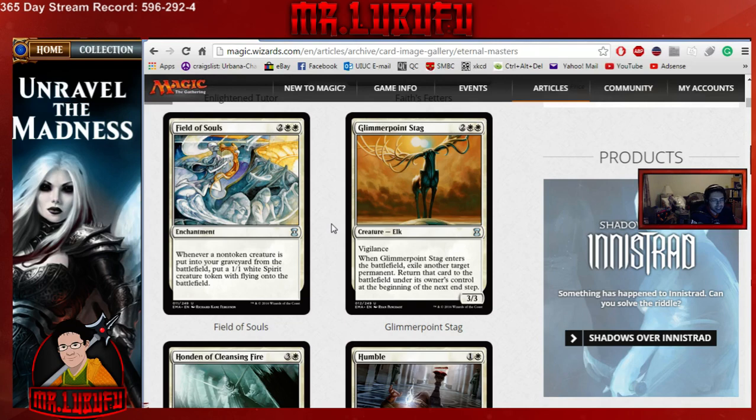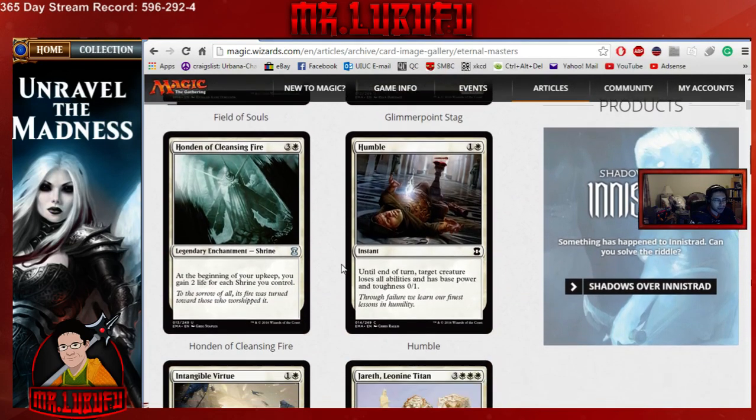And sometimes you can do some fun shenanigans. Like, you can exile a creature that's been enchanted. You can do a lot of work with Glimmer Point Stag, and I've actually been very impressed with it in the past. So I think this card has stayed uncommon for a reason. I think it's actually quite playable.